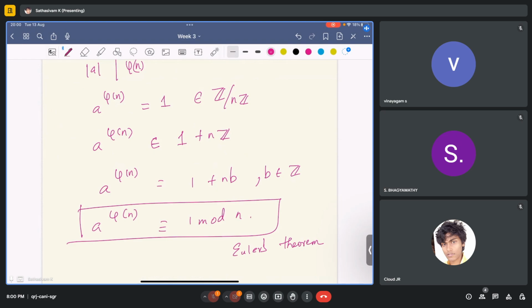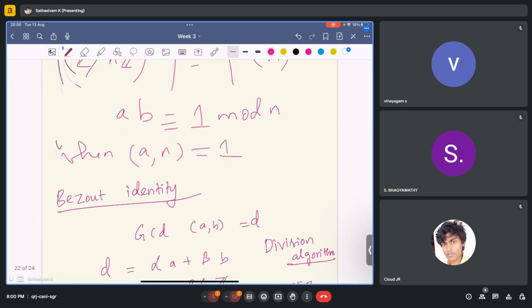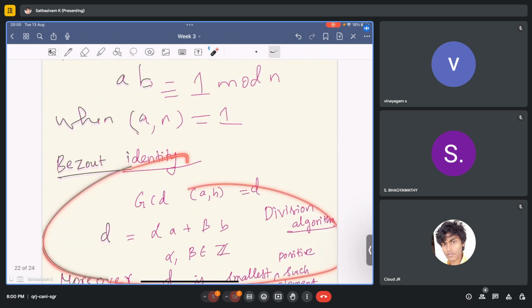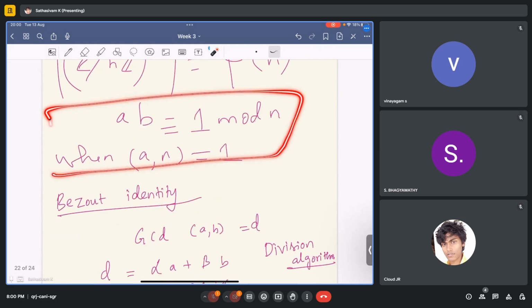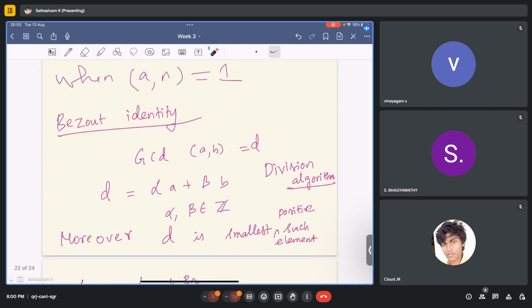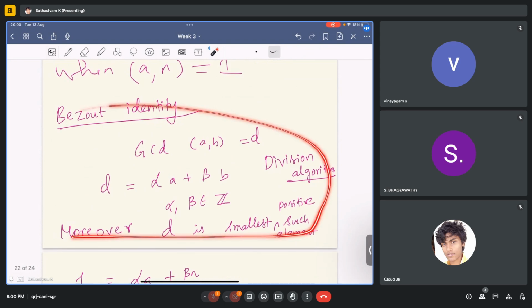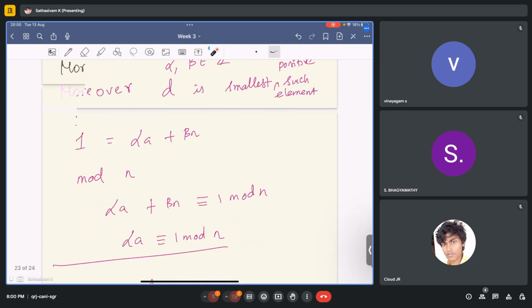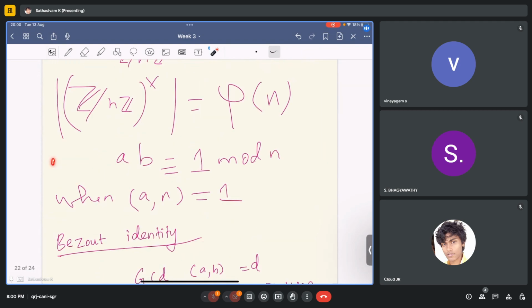Okay, so we have this, but I kind of assumed this Bezout identity. Ideally, I should have just assumed this statement. Instead, we can assume this and we can prove it. But I hope you understand the proof. If you don't, you can always ask me. Or you just assume this particular statement. That will also work.